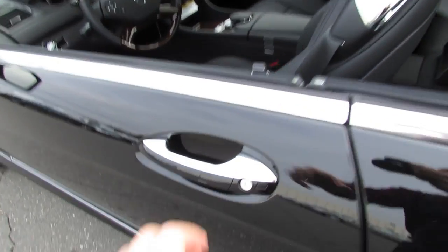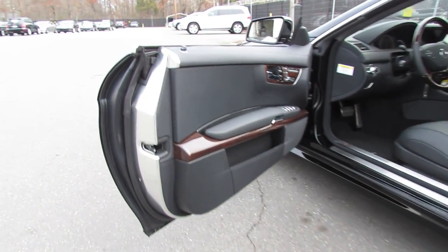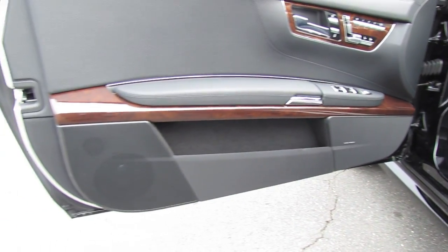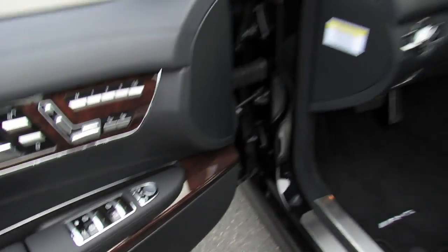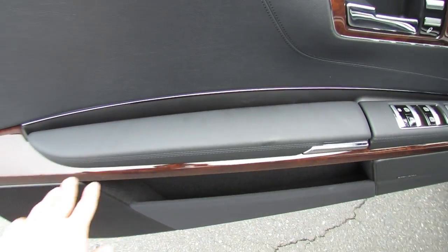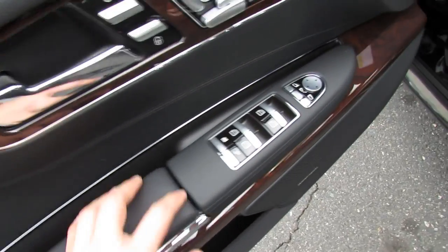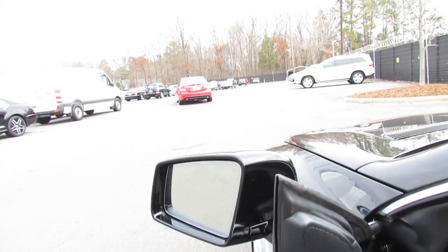The interior build quality of the CL is absolutely stellar, being one of the more luxurious coupes out on the market today. Plenty of stitched leather gracing all of the door panels, your padded lower storage pocket with integrated speakers, your burl walnut wood trim gracing the door panels as well as the steering wheel and center console. Everything is also laced in chrome. Storage pocket, your power trunk release, power windows, power mirrors, and power folding mirrors — for both sides.